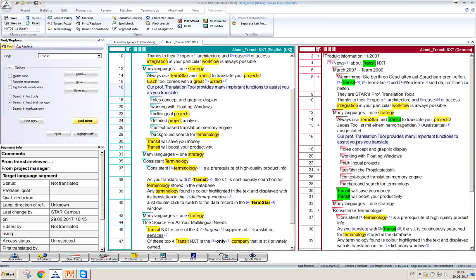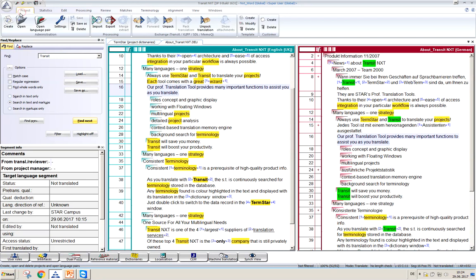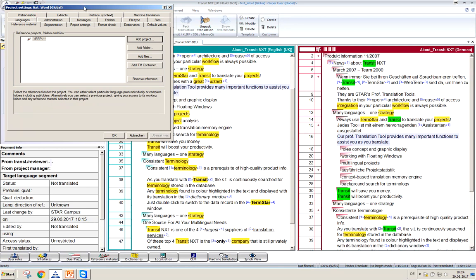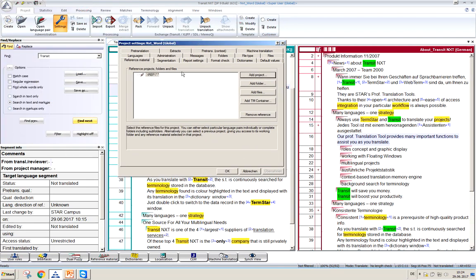Okay, let's go back to the project settings. Let's have a look at this tab here. This is the tab Reference Material. Reference material in Transit is language pairs.